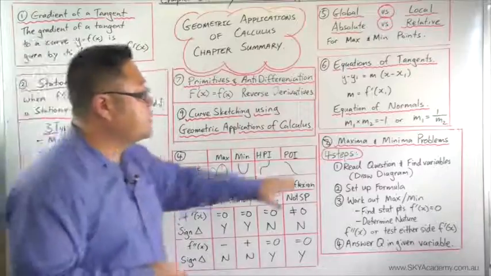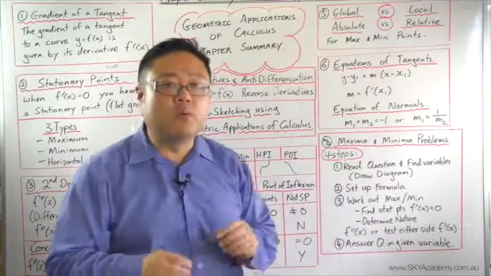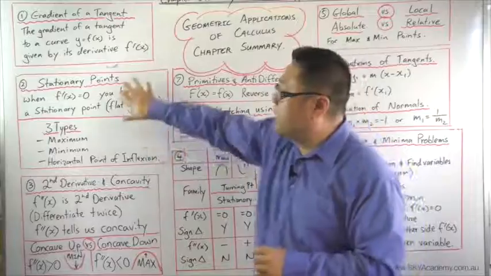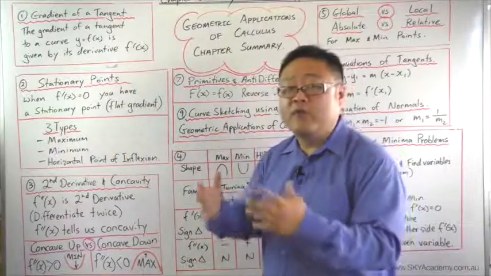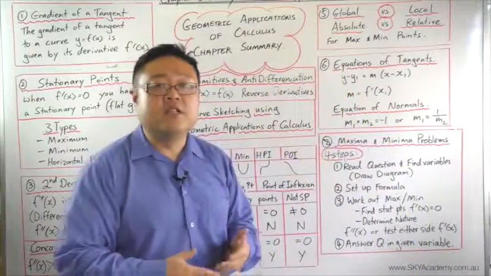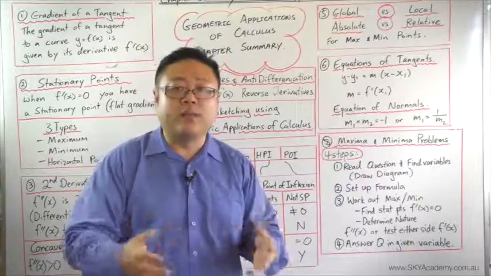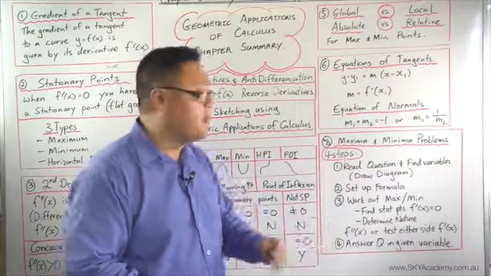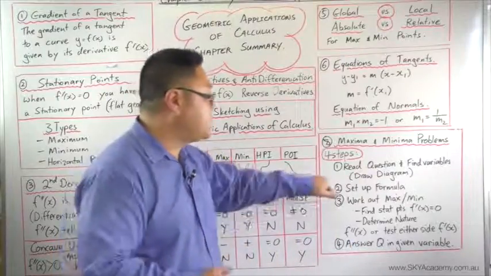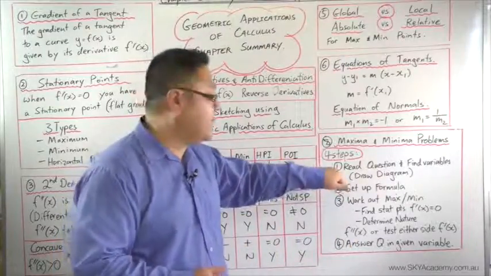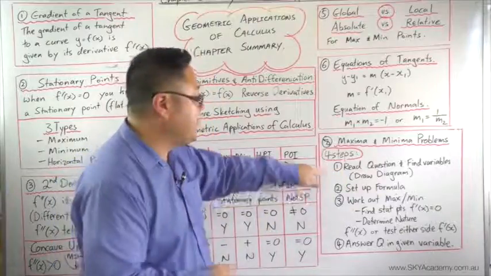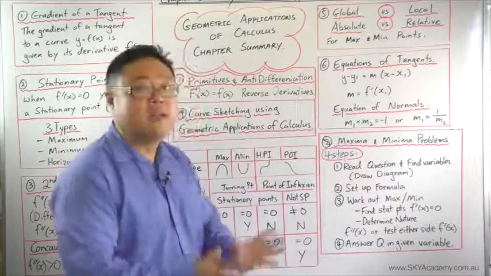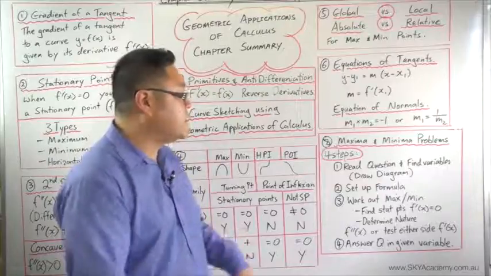The next thing that we did was we looked at maximum minima problems. We worked out that yes, we know how to find maximum and minima on a curve, but that allows us then to find maximum and minima quantities in word problems, yeah? And there was that 4-step process that I went through. So go back to that episode if you want to be clear about that, but just to refresh your memory, for maximum minimum problems, this is the 4 steps that you really need to go through.